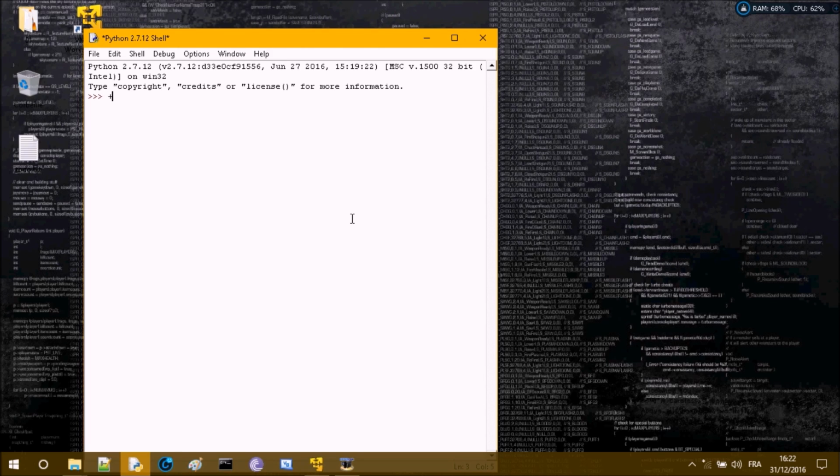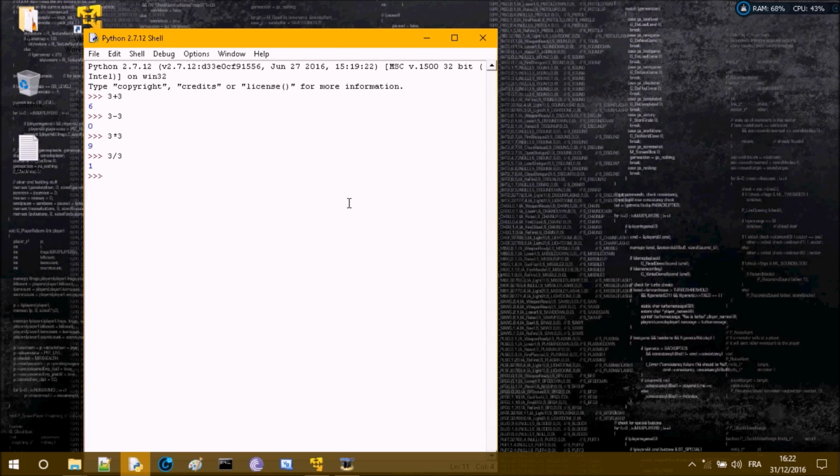Addition is with a plus, minus is with a minus, multiply is with a star, and divide is with a slash. So 3 plus 3, for example, equals 6. 3 minus 3 equals 0. 3 times 3 is equal to 9. And 3 divided by 3 is equal to 1. So there's no problem with that.